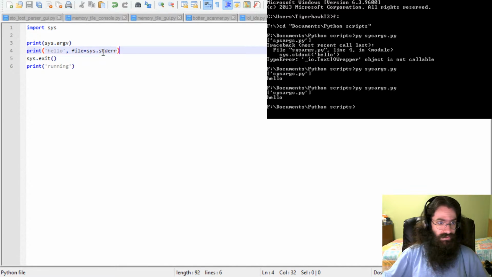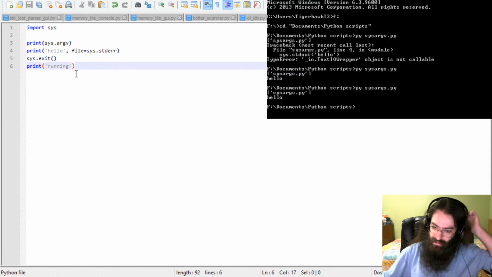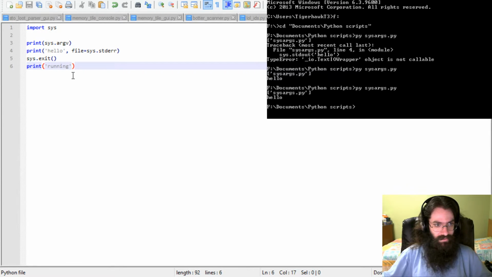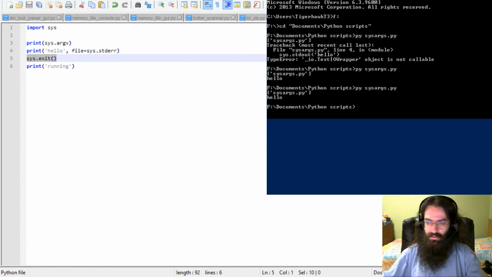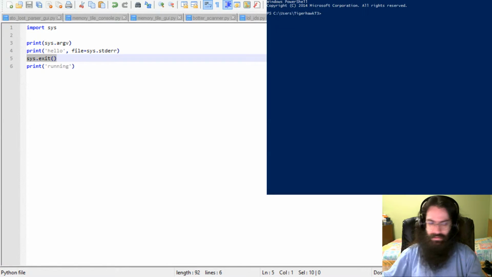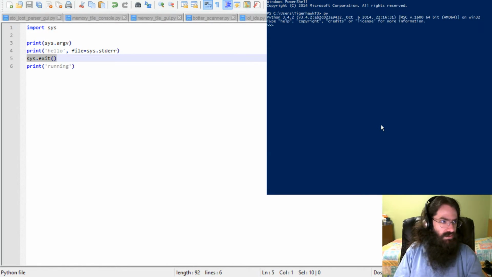There's also a sys.stdin, which is actually used in the background by the input function. Sys.exit is how you exit. I think you can also use it to exit the interpreter. Let's try that. Turn this one off, use that.